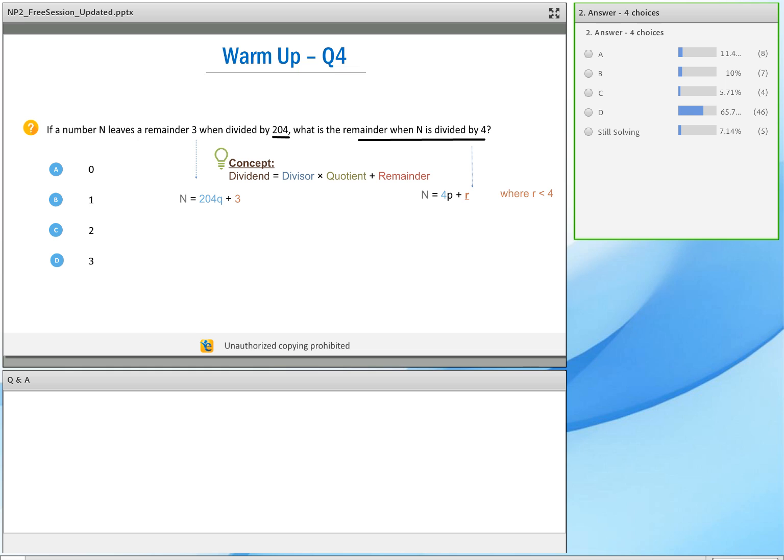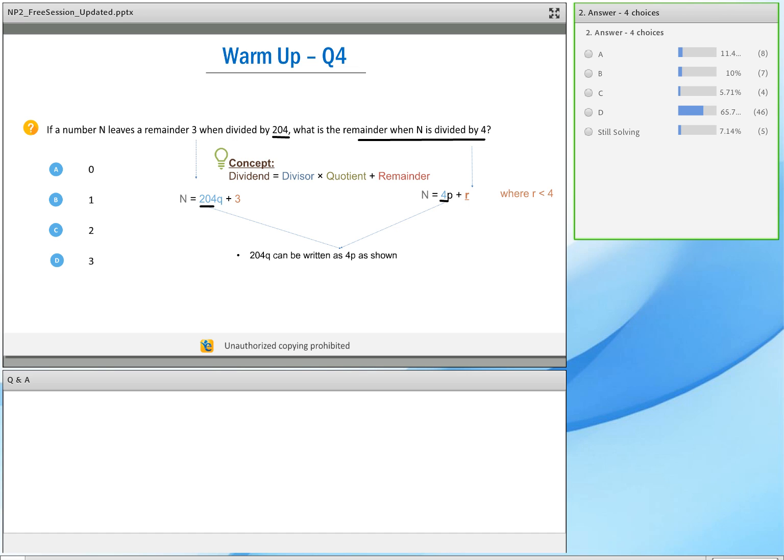What's given to us is that n, when it's divided by 2 or 4, leaves a remainder 3, which means n can be expressed as 2 or 4 times a number q, and that number has to be an integer, plus 3. That's what n is. Now let's visualize this over here. This is how we visualize both the scenarios. So essentially we visualize and say, hey, it is possible to write 2 or 4 in terms of 4. Why? Because we want to express this like this.